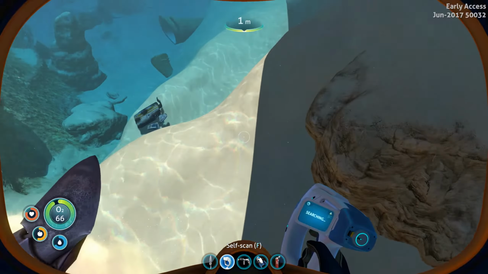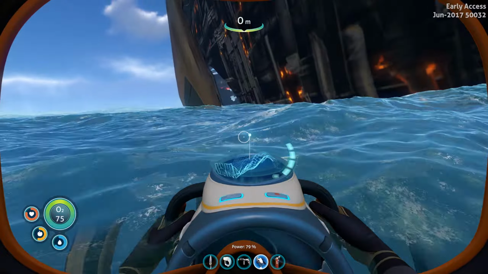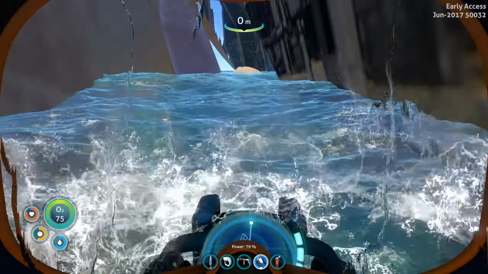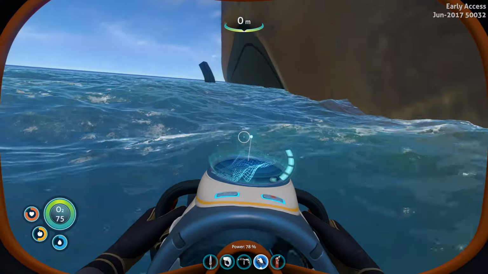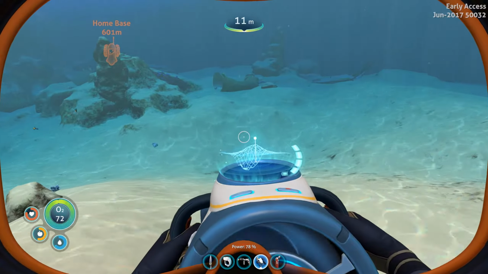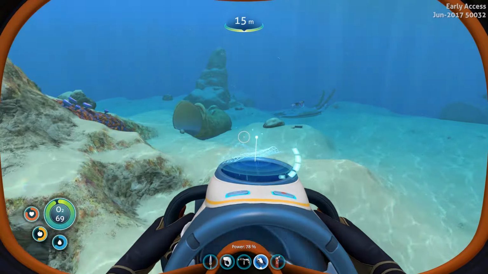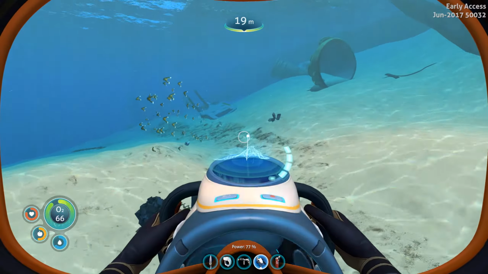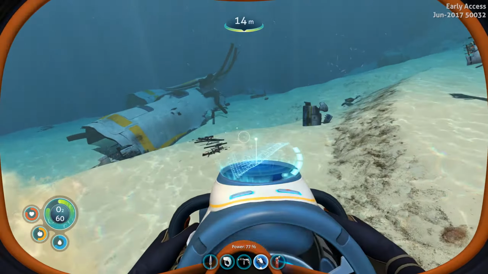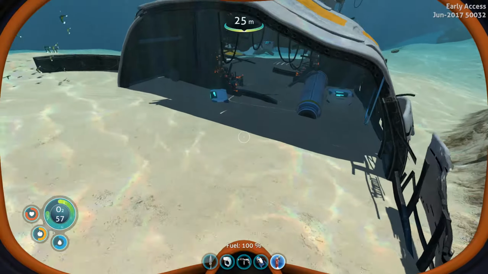Wow. Whoa! Baddie, baddie, baddie! Ooh. Can we get in here? Can we? No, we can't. Why would we? It looked like a place you could get into, didn't it? Right. Looking for stuff to scan, because I'm sure there's something here to scan. Oh, baddie. So many bad guys here. What's up with them?